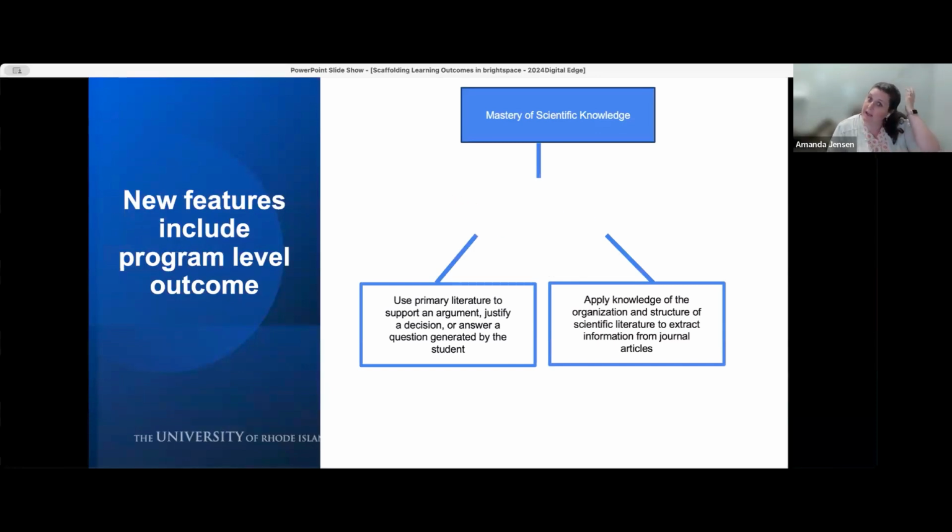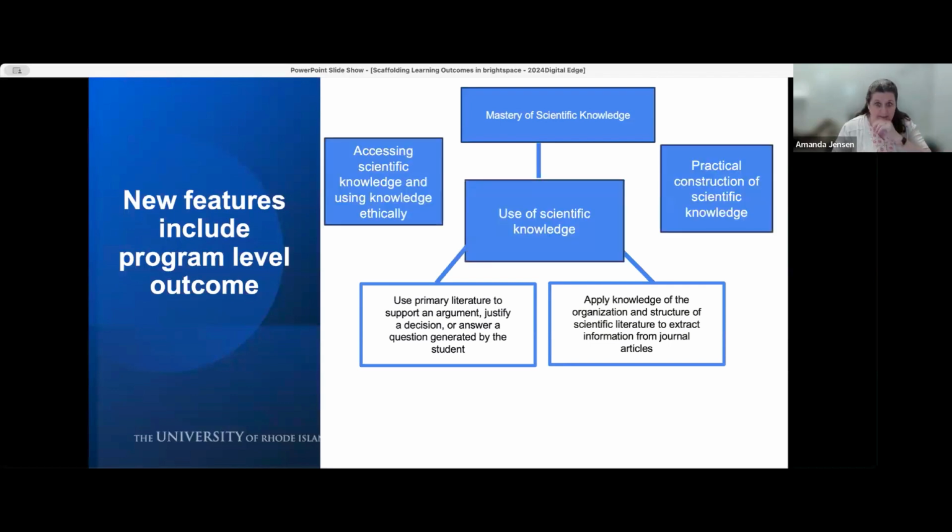So now what we're looking at is that if you were to do something as broad as the mastery of scientific knowledge, you would look at perspectives like assessing scientific knowledge. You would look at their use of scientific knowledge, and you would look at their construction of scientific knowledge. And so this is the program level outcome.